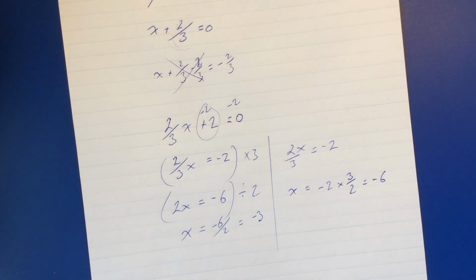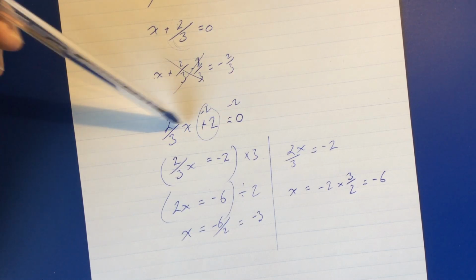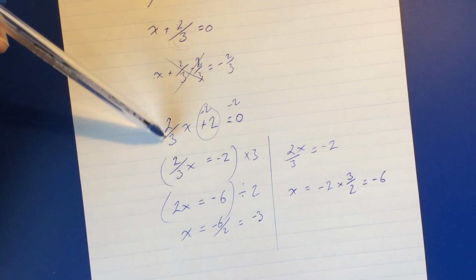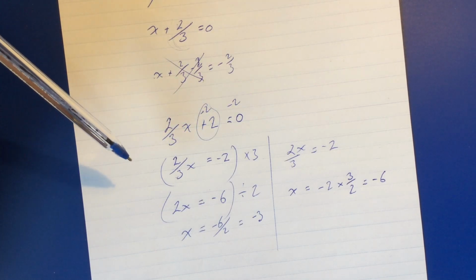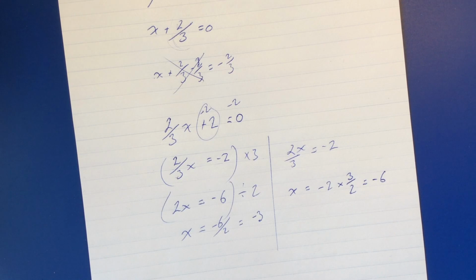But think of it this way. When you build a house, you start at the foundations, you do not start at the roof. You finish at the roof. Think about this in the same way. When we work our way through this equation to solve for a value of x, we multiply, we divide, then we add. When we're taking this equation apart, we do the opposite. We start with the roof. We unpick the tiles on the roof, and we work our way down to the foundation.